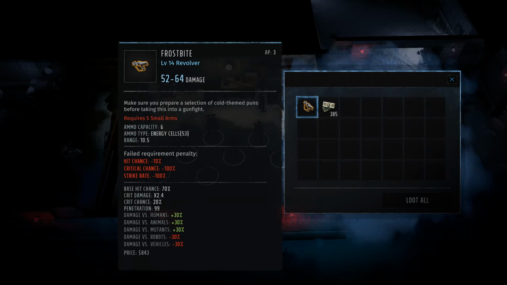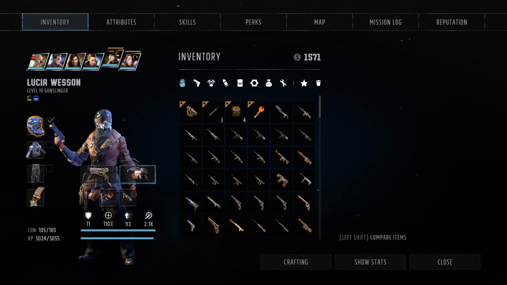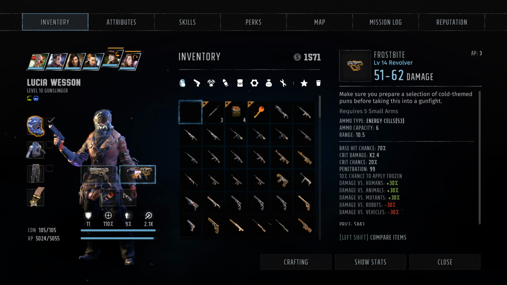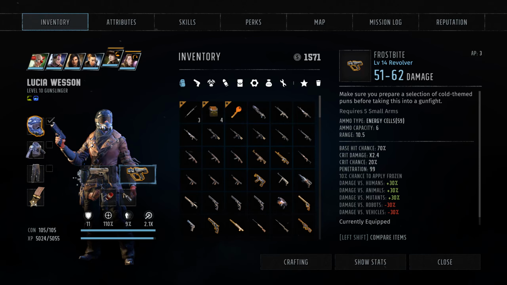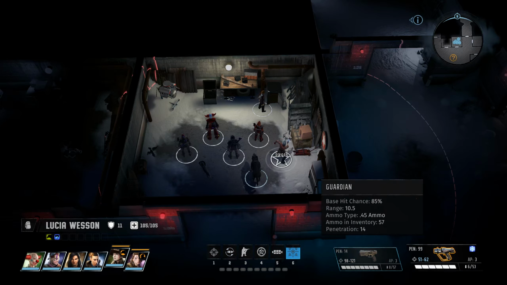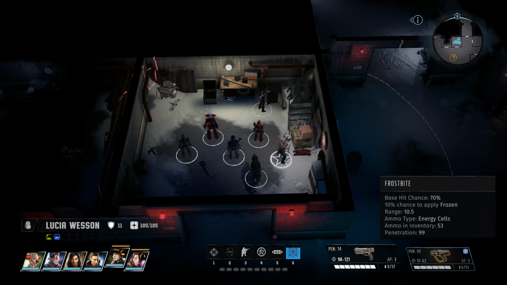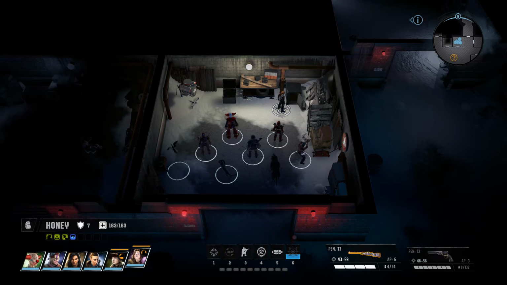Okay, energy cells. Penetration 99. Humans, animals, mutants. We're gonna give this to Lucia and see. With the Guardian pistol, you're likely not ever gonna fire anything but that until you get a better pistol, but we'll go ahead and equip this and fire one off when we get a chance to see what happens. Maybe it's worth it. It applies a 10% chance to apply frozen, which is basically throwing a snowball at it, but at a really poor percentage.